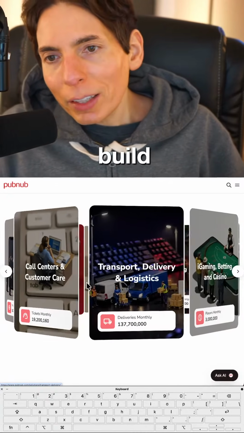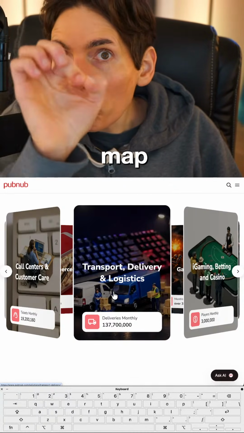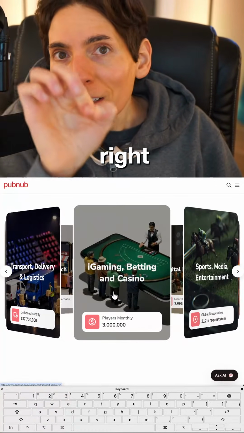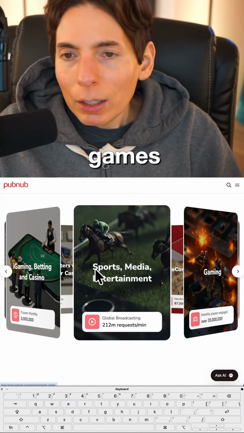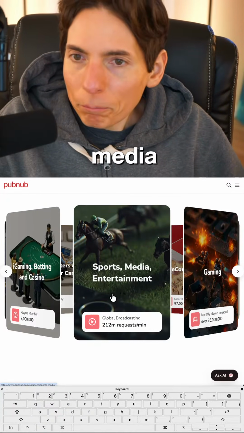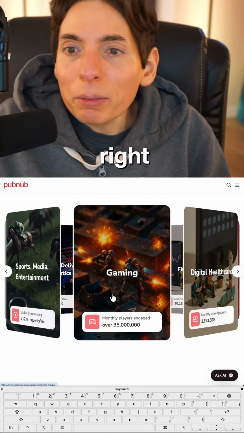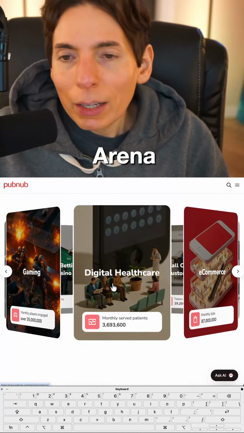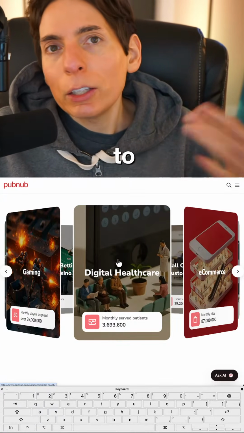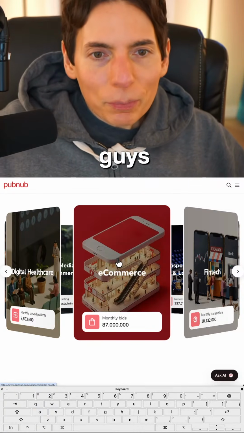This allows you to build things like transportation, delivery, logistics. And you're seeing the car on the map move around, right? That's coming through us. When you're playing games, multi-sports and media, when you're seeing live chat, right? Gaming, when you have multiplayers and you're playing in the same arena. Telemedicine, when you're talking to your doctor over your phone. That's what we do, you guys.